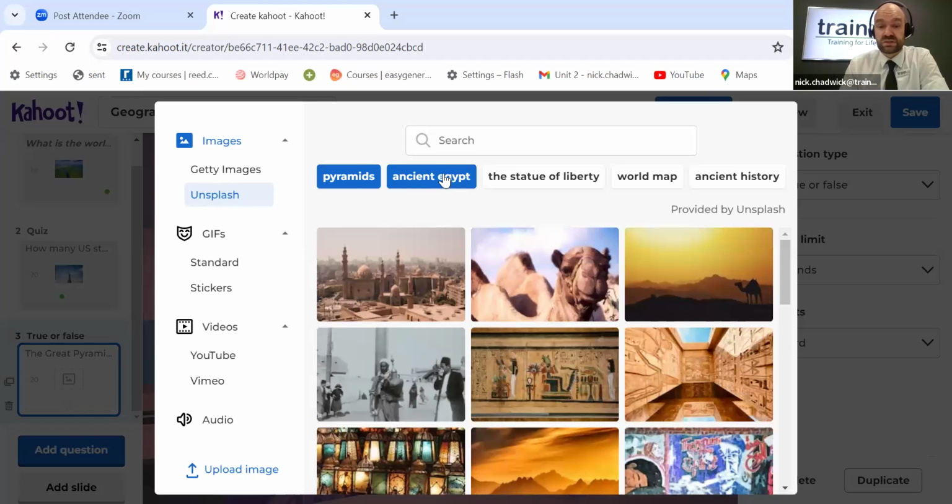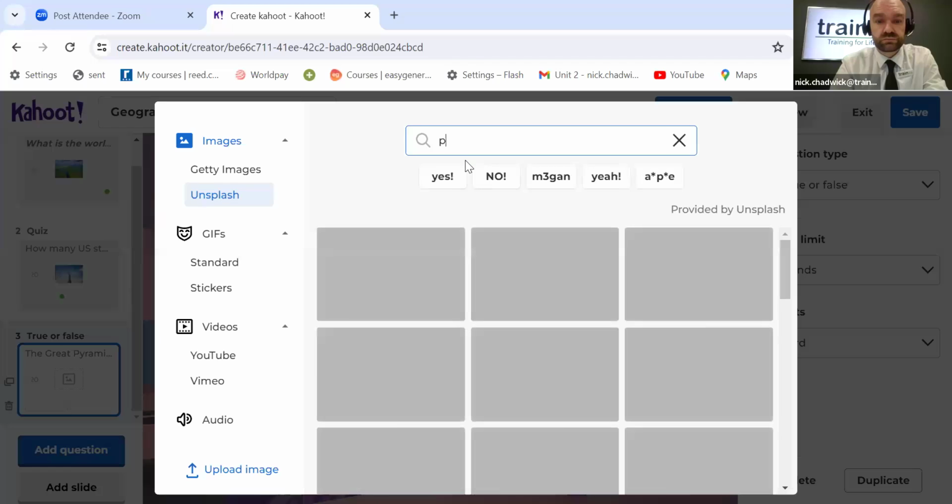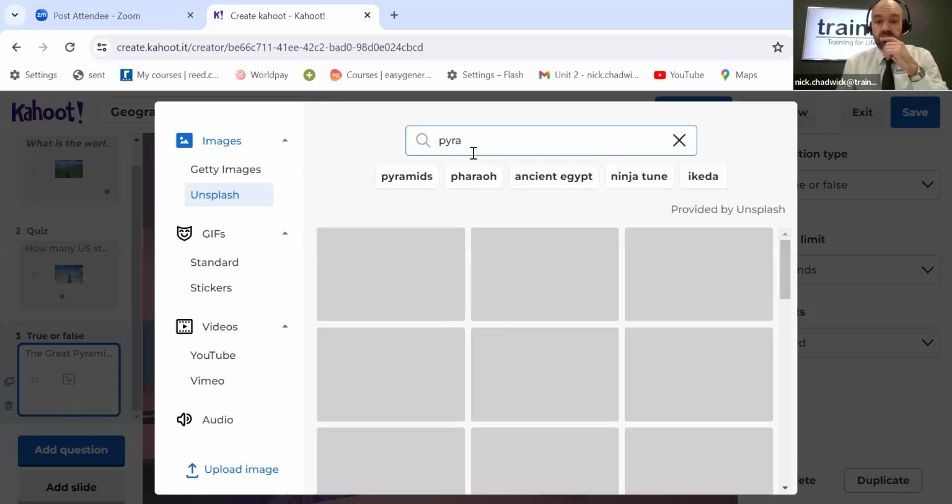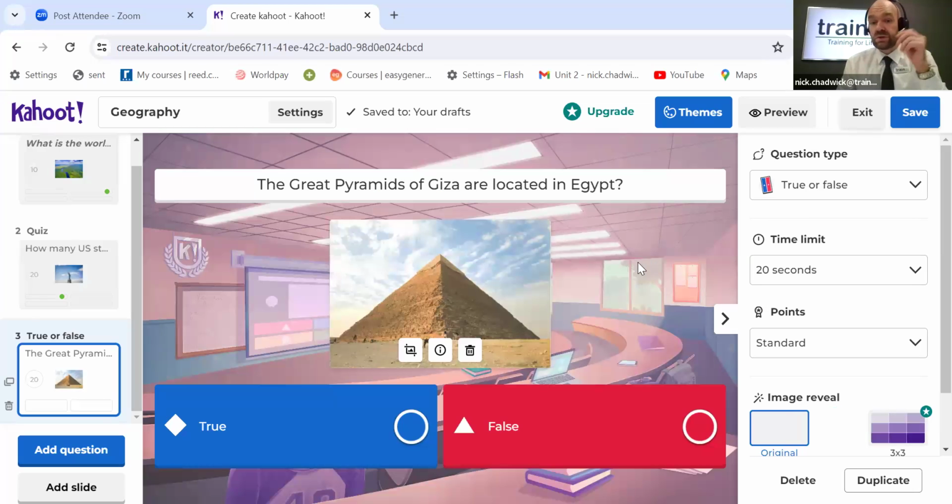It's really interesting, the different features that you've got here. It might take you a little bit of time just to play around with this feature. Okay, finally found a photo of a pyramid. Wonderful. So the Great Pyramids of Giza are located in Egypt. Well, that's obviously true.